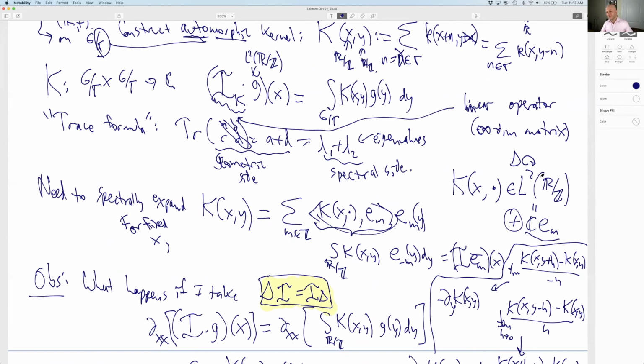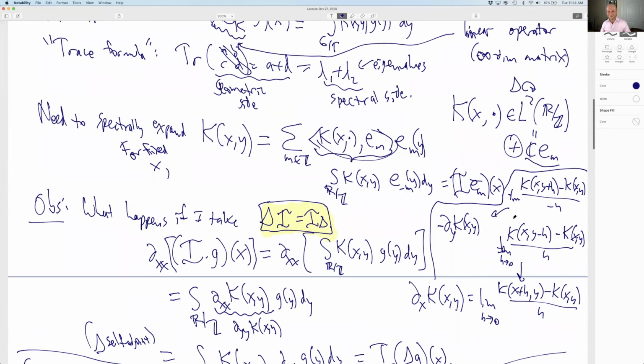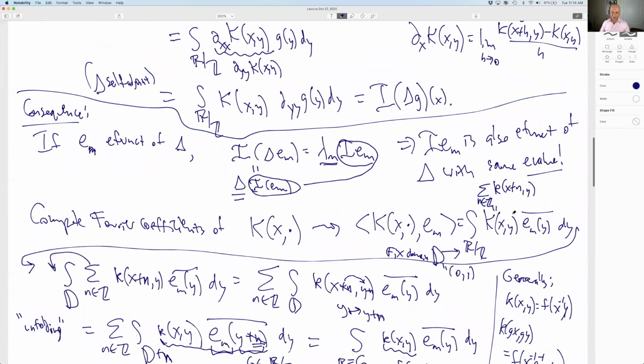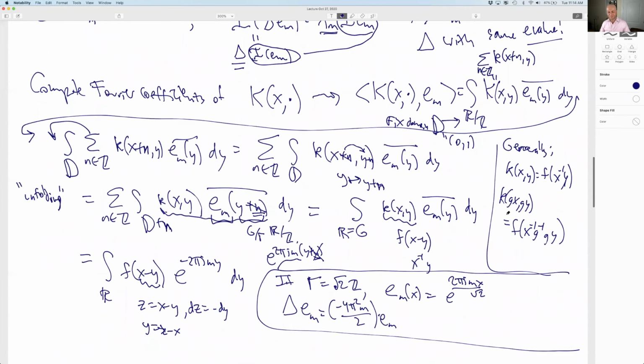The e_m's come from gamma. Gamma determines what the e_m's are. Otherwise, if you're doing L2 of R, that's a much bigger space. In general, we're doing L2 of R because we're doing Fourier analysis on the line, but we're understanding things about Fourier analysis on the line from the circle. That's where Poisson summation lives. It's this duality over the circle in the trace, the geometric side versus the spectral side of the trace formula.